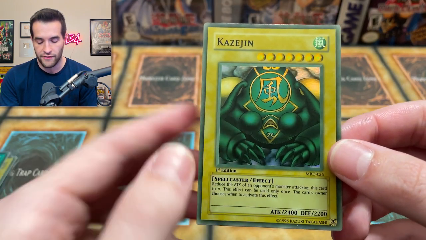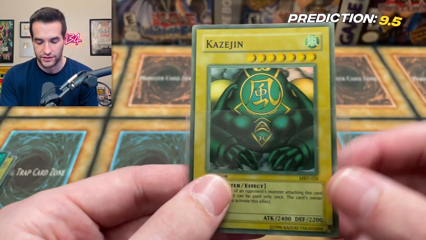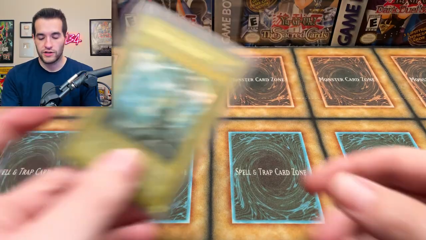Centering is a little bit off. It's like the Sangha, I think, but not too bad. Wow, this card is very, very nice. I'm going to predict a 9.5 for this one just because I think the centering's a little bit worse. So we'll probably get maybe a 9, that could happen. But honestly, an amazing card. I think that has a great chance of getting even a 10 potentially. Now we're getting on to the ultra rares.